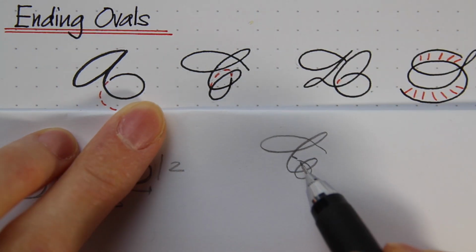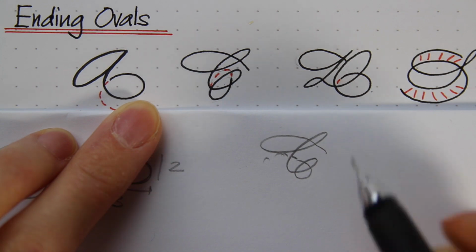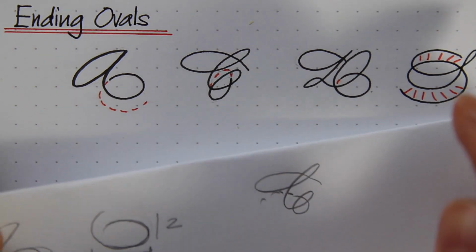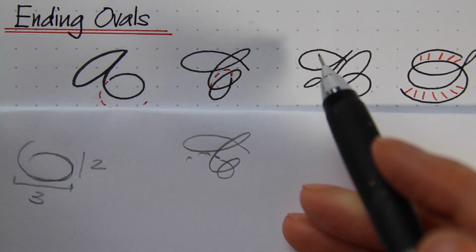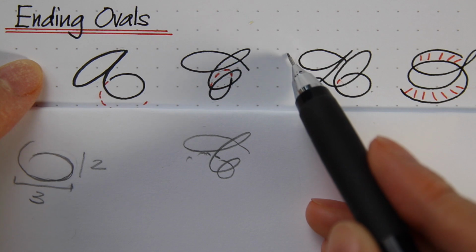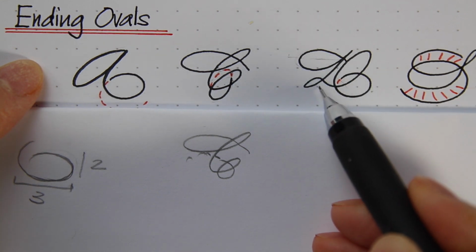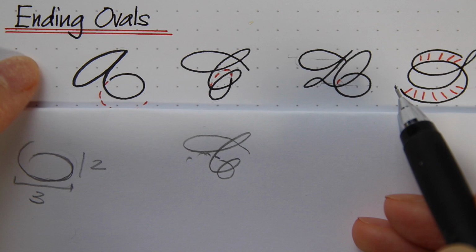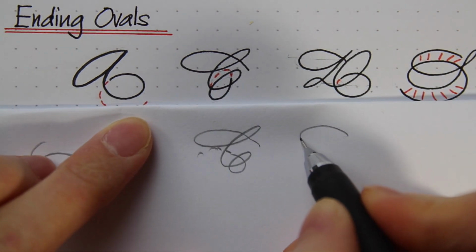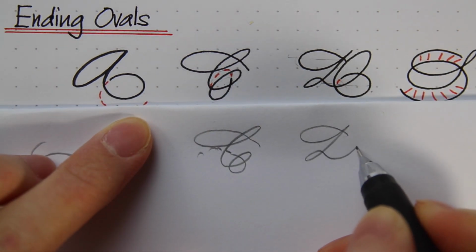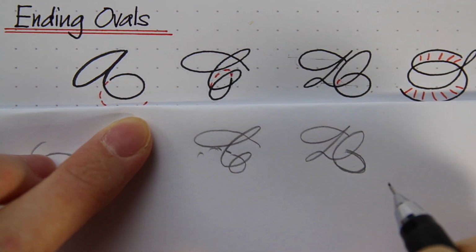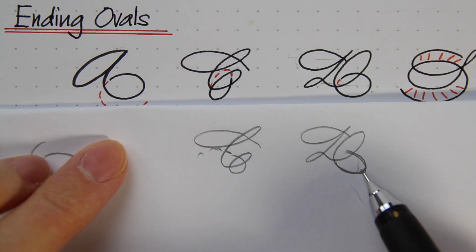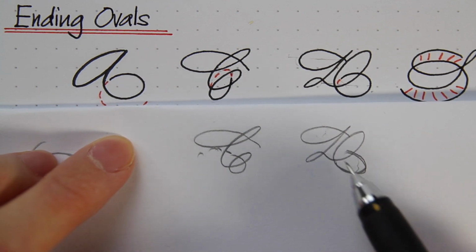Like that. We're not sure where this is going. Okay, we always want to suggest an oval. In the letter D, like the letter A, it is very crucial that if you started with a horizontal oval, especially, you end on a horizontal oval. It's very easy to end up with something like that. Right, so that is an oval, but it's not horizontal. So you can see the imbalance here.